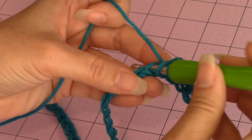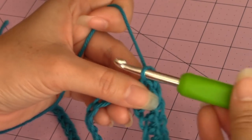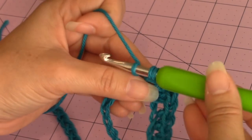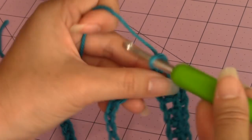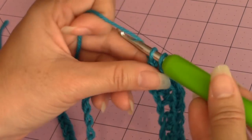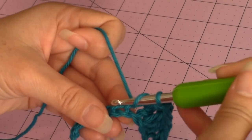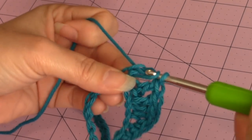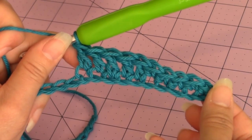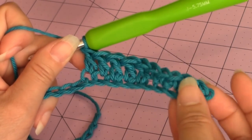Yarn over, go into the next stitch over to complete your second double crochet. Next stitch for your third double crochet. Next stitch for your fourth. And then your last double crochet into the fifth stitch. And then you've completed 1 wave. And this is actually a half wave. When we move up to the next row, we're going to complete the wave.